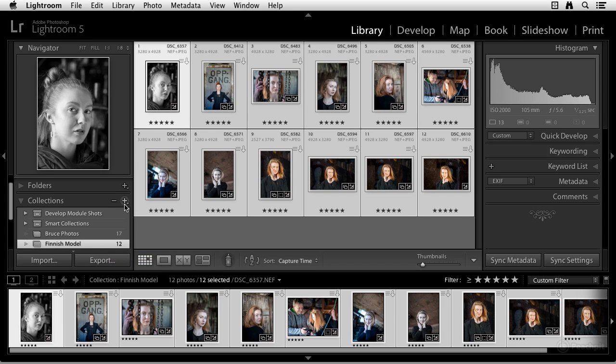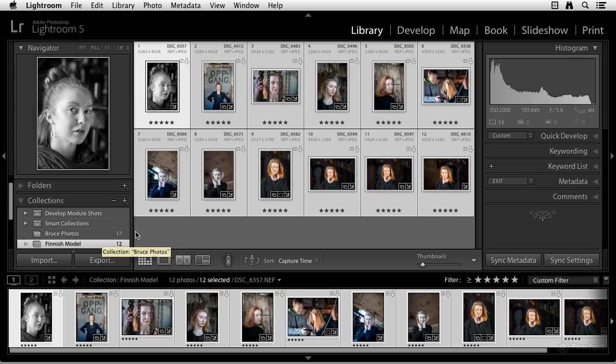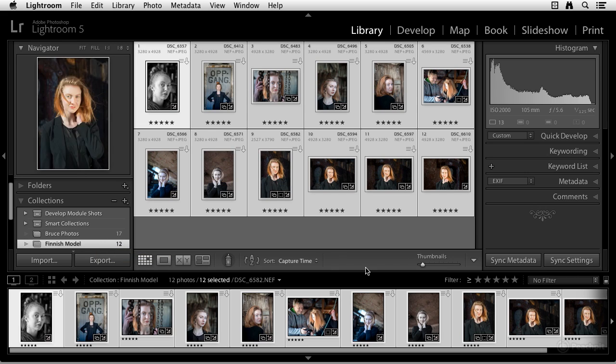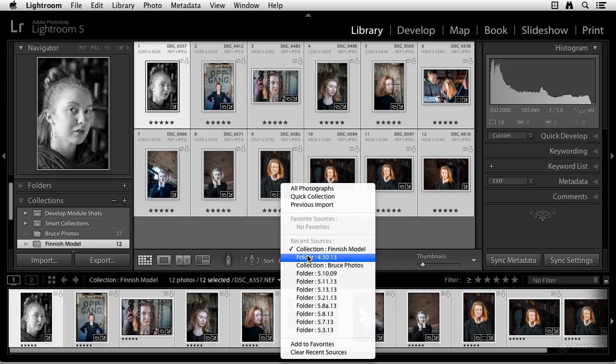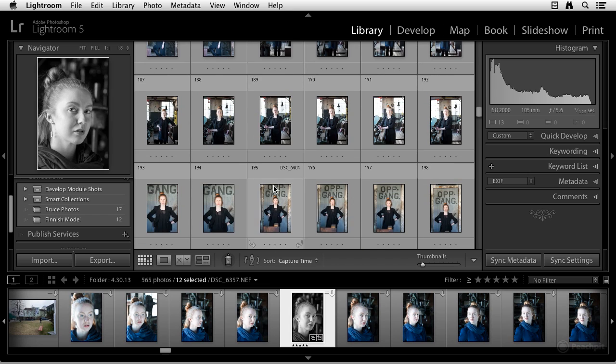If I want to go back and add more images to that collection, I can do that very easily. And the same image can exist in multiple collections. Let me show you how to add an image to this collection that's already created. So I need to turn off my filter, and I'll go back to the folder where they were, and let's just make another selection.